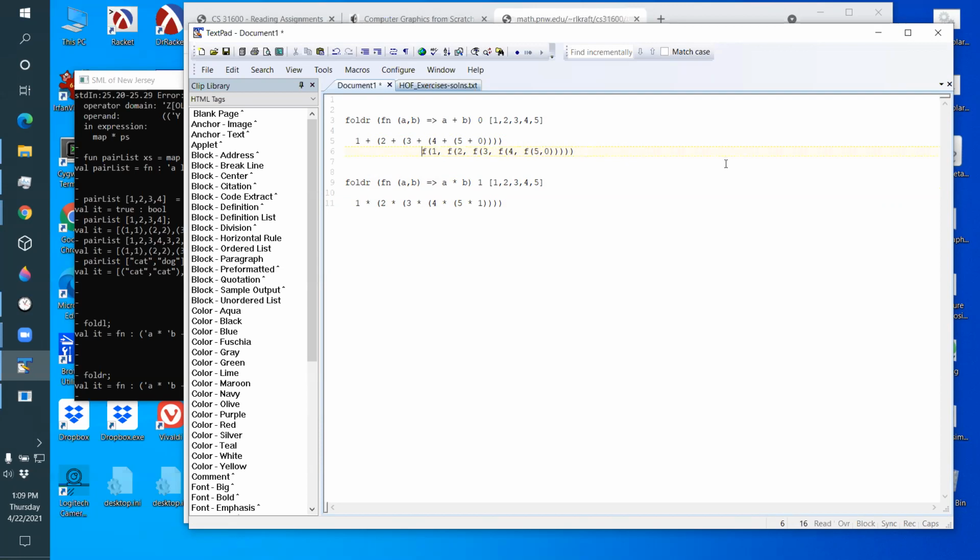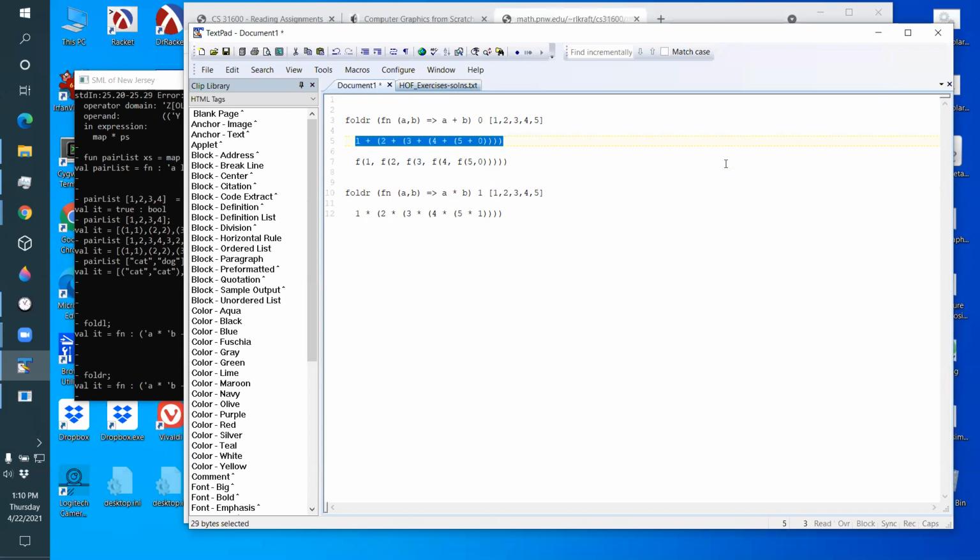So there's what fold really does, this one here, but everyone thinks of it this way in the operator notation, because that makes it a little bit easier to think about. A lot of times your function just is take a, b, and apply an operator to them. And historically, when people first started thinking about the fold idea, it was almost always folding a list using an operator like addition or multiplication.